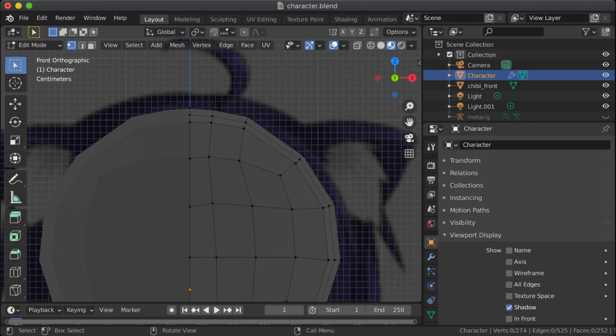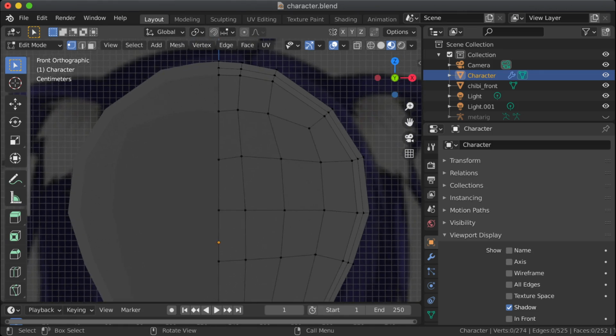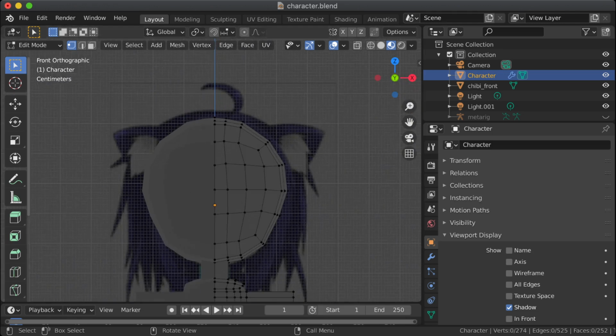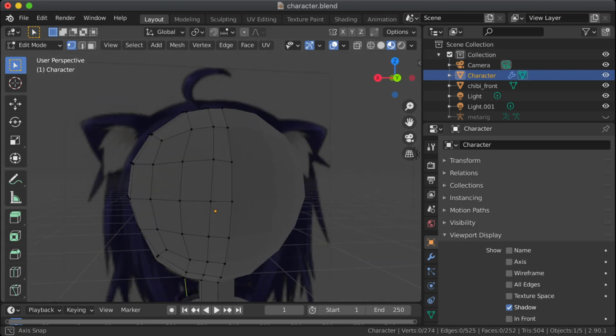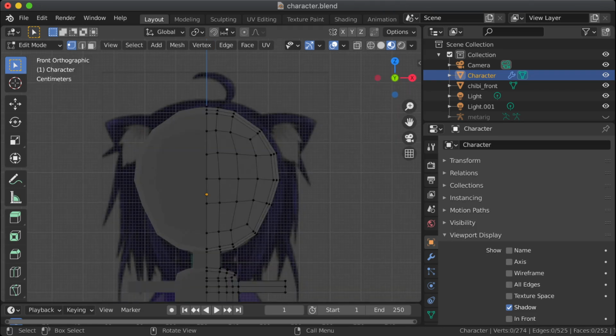I want to see the back view. I was hoping there's like a control, like a modifier key to go to the back view.